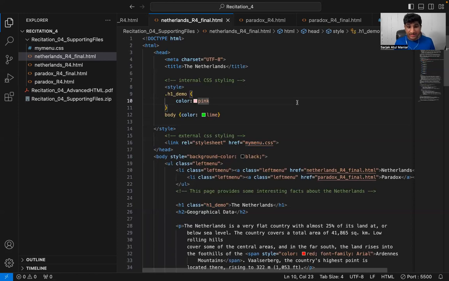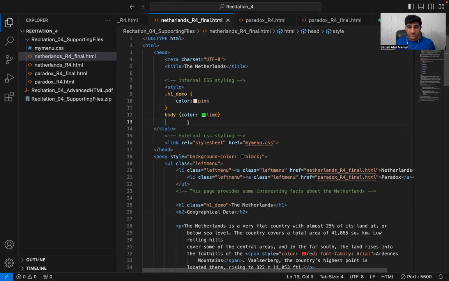But it doesn't work in that way, because, in layman's terms, while coming from top to bottom to reach over here, the first thing that comes is the inline CSS styling. The next thing we face is the external CSS styling, because it's always outside of our style element tags.